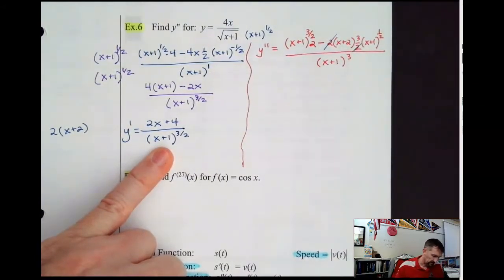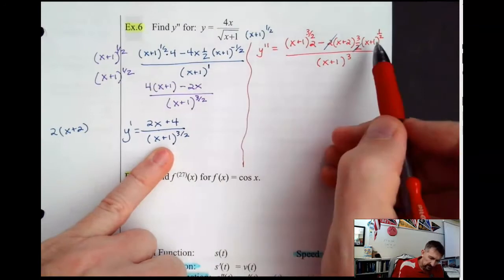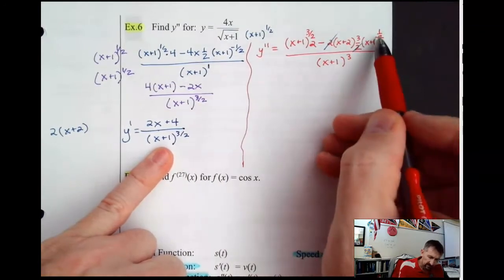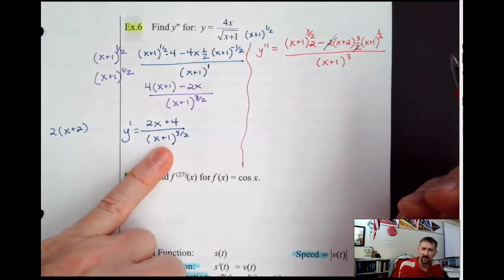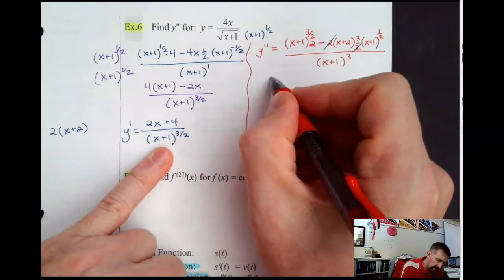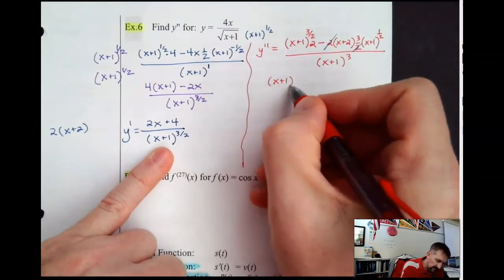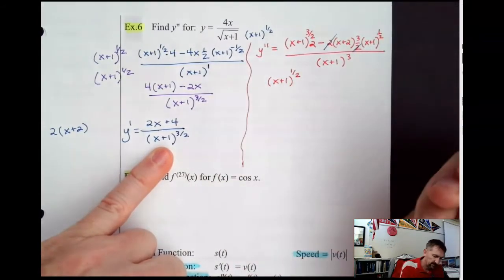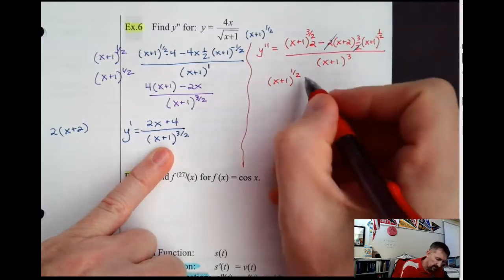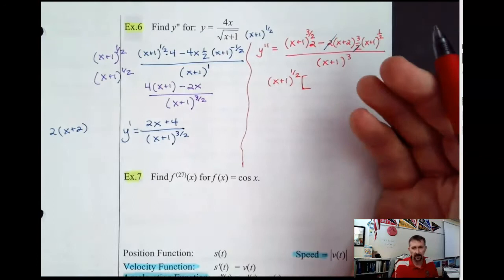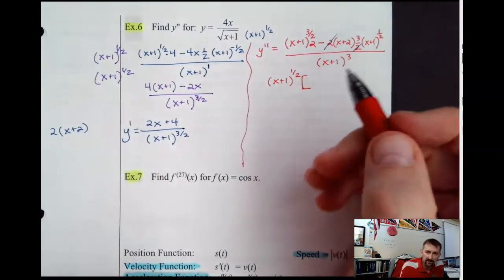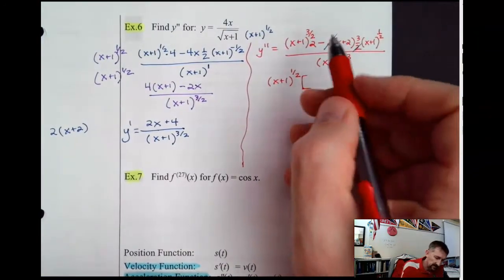Now, if you look at the numerator, there's an x plus 1 to the 1/2 here. If we factor that out, that's going to clean this up nicely. Stuff in calculus simplifies and reduces a lot. So if we factor out an x plus 1 to the 1/2, and we think about what that leaves us with, again, if you get lost in here, it's not that big of a deal. Just copy down what I'm writing.